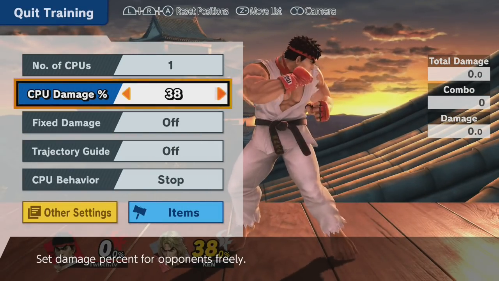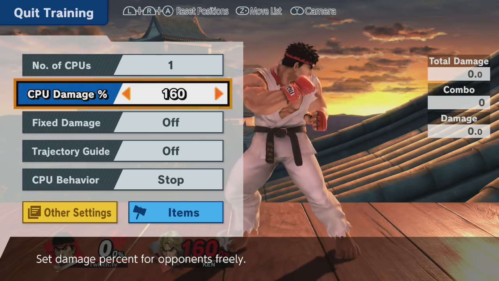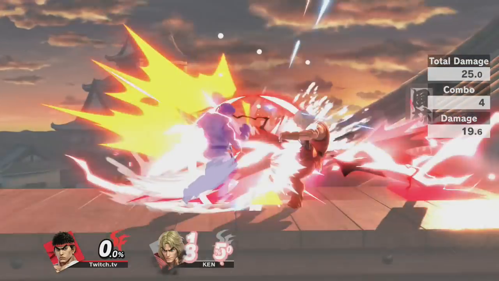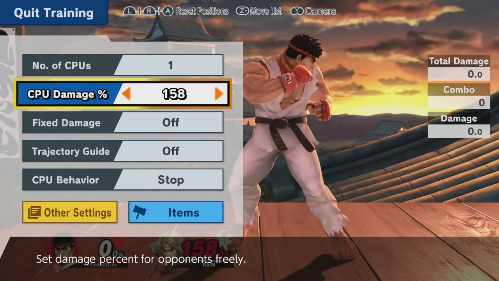Now, however, the one thing that's kind of annoying about the character is a lot of times at higher percents, if you go for down tilt 2, well, right here it won't. If your opponent's SDIing out of down tilt 2, they'll fall out of it a lot.